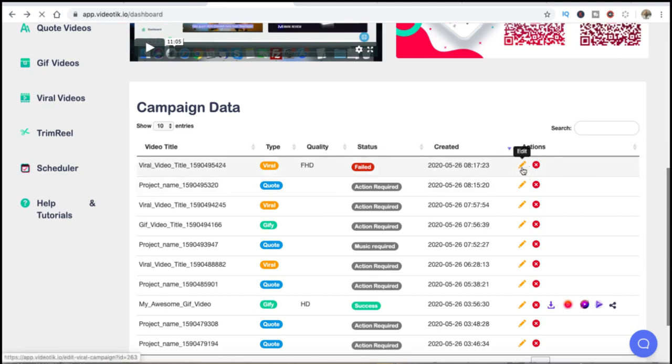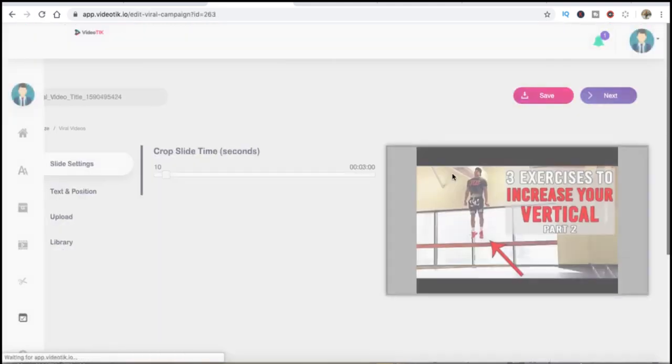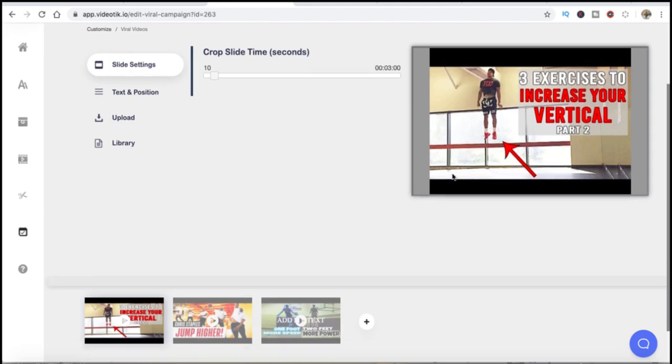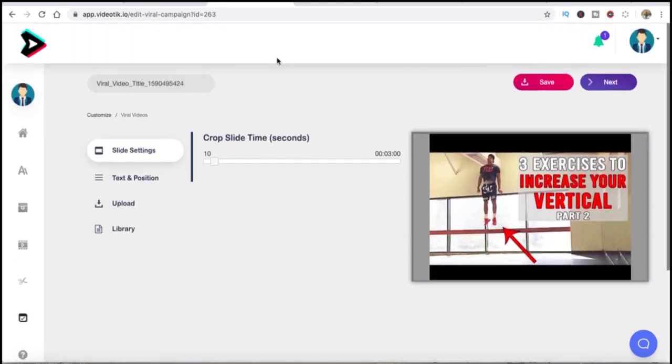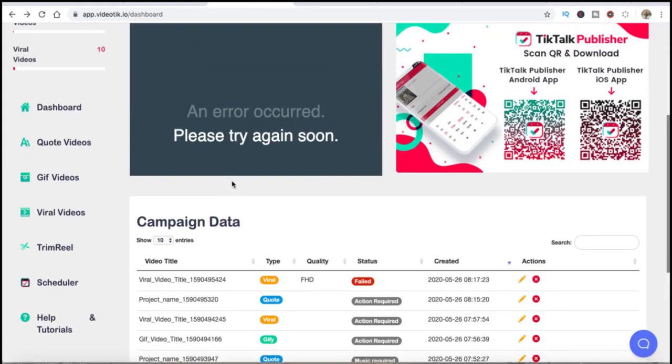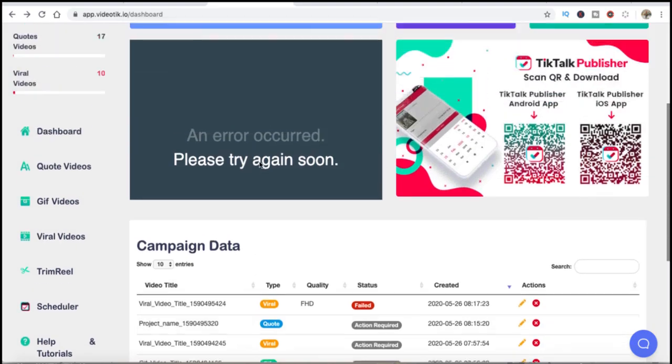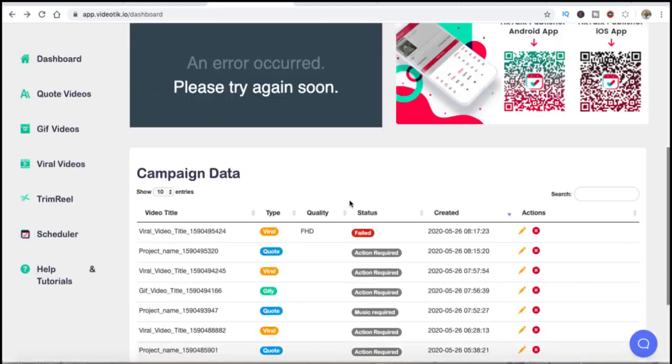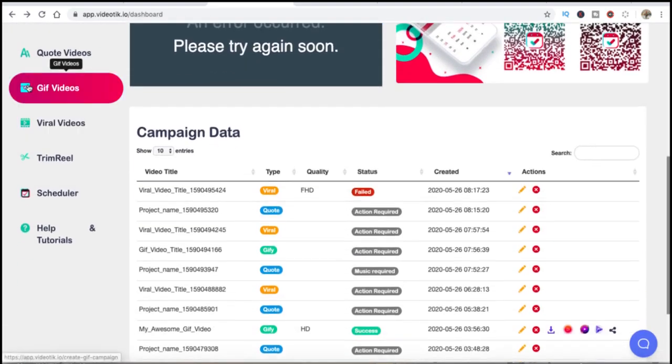Because straight away I can see that the video that I created hasn't actually worked, with no kind of reason for it to fail. So straight away, guys, that's not very good. I'm not really sure what's happening there. That was just a quick video that I made, and for some reason it's failed. So what you can do apparently is you can make videos out of this.